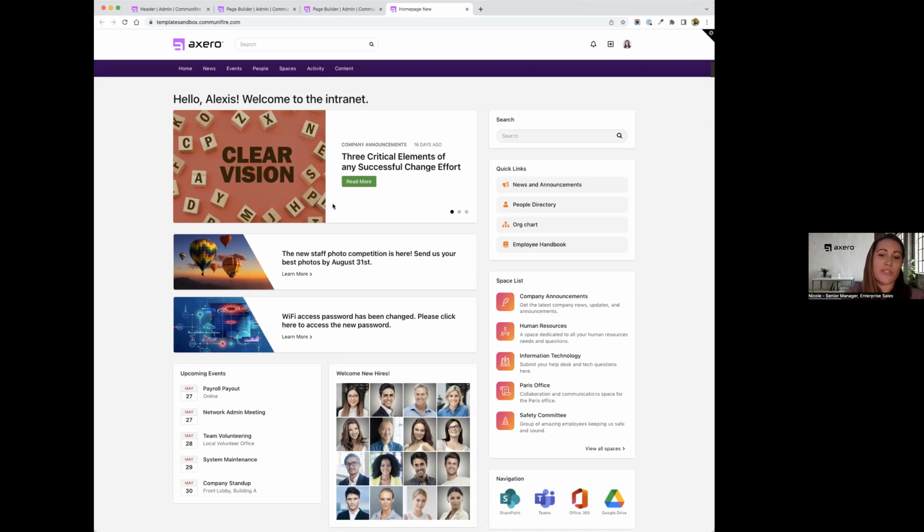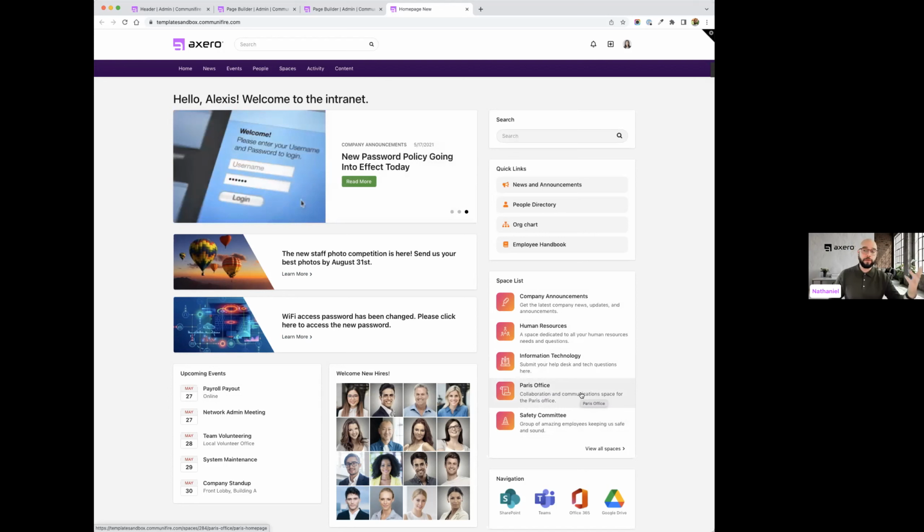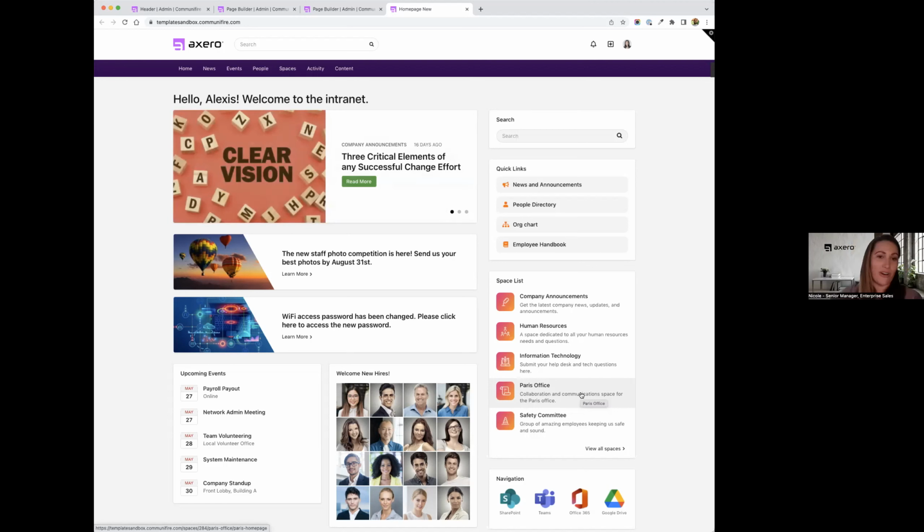So an example, would you say, is like in the list of spaces, you have a Paris office. If I were part of that Paris office and it's showing articles in that same widget, I would only be seeing that if I was part of that Paris office. Correct. And likewise, this space could be private, and maybe only our Paris members are a part of it. And therefore, this list, if I'm part of the US team, would not show me the Paris office. I just wouldn't see it. It's like it wouldn't exist to me within the intranet. But when a user from the Paris office logs in, they would see that space and have access to the content in it. Awesome, thank you. Yeah, of course.